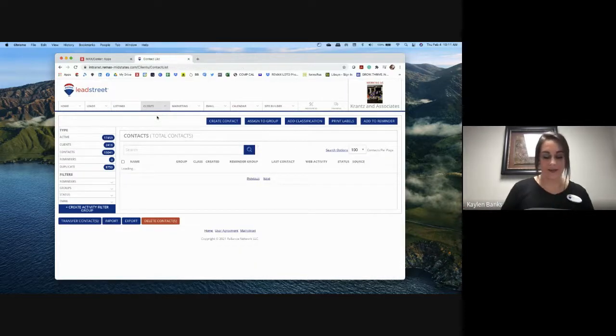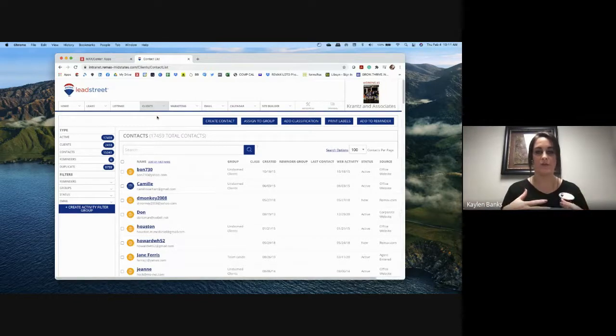Okay, the next thing is making a contact a client. You can utilize clients or contacts when you're using your email marketing through here. You don't have to have everybody as a contact and you don't have to have everybody as a client, but it is important if you're trying to group things or if you want certain contacts to not be clients or vice versa. So just letting you know that there is a difference here.